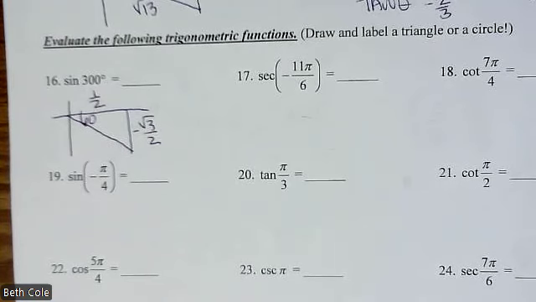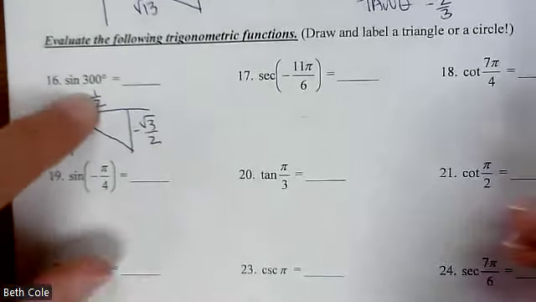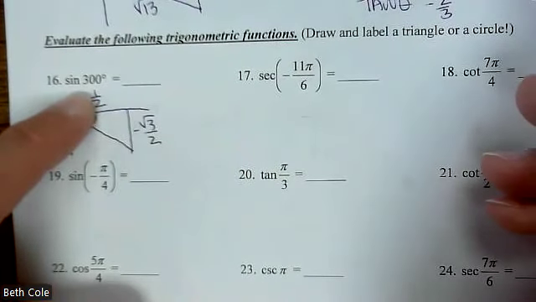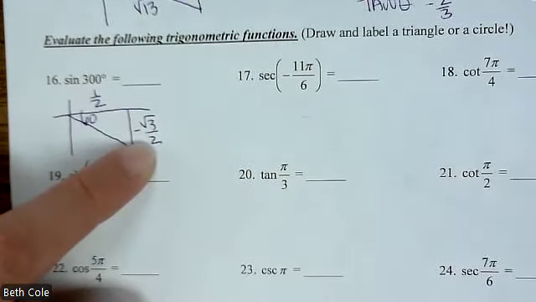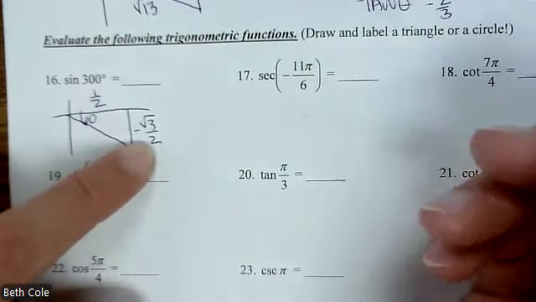I had the reference up here, but it's gone now. I could write it up again today, but I want you to get used to answering them without it. All right, now you answer the question. Sine is y because it's opposite over hypotenuse, but your hypotenuse is now 1. So negative square root of 3 over 2.